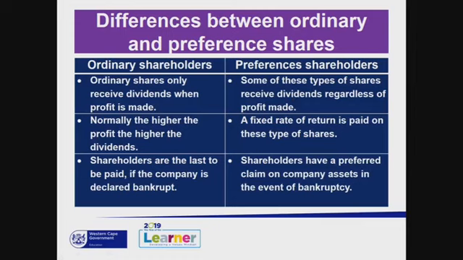But you can also say here under dividends that preferential shareholders get the dividend before ordinary shareholders. Ordinary shareholders must stand behind them. They're last in line. They need to stand with their hands outstretched, hoping that there are still dividends left over after the preferential shareholders have been given theirs. And later on, we're going to look at the different types of preferential shareholders.